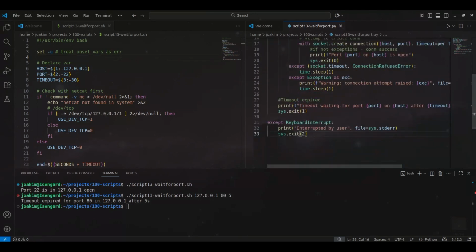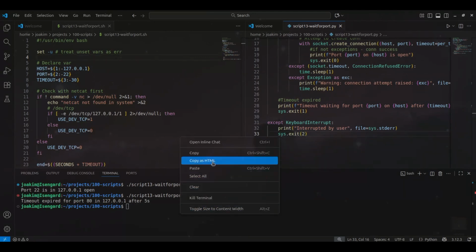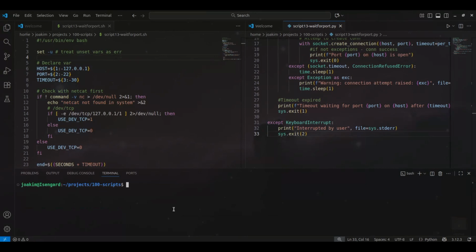So that's the program. Let's run this and hope it works in the first try here. We're gonna run this without anything first, without specifying the parameters. Sorry.